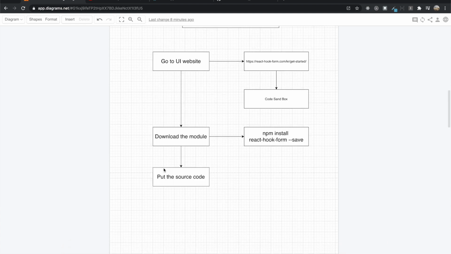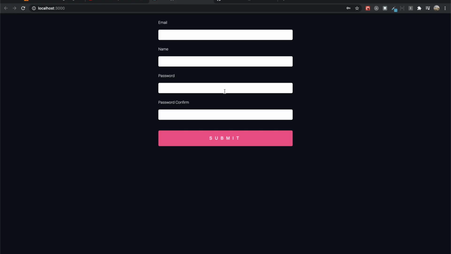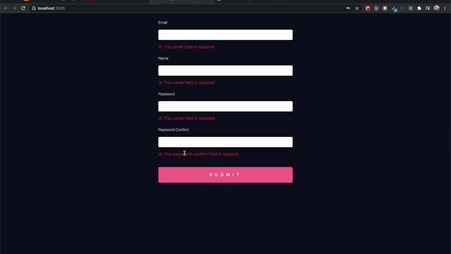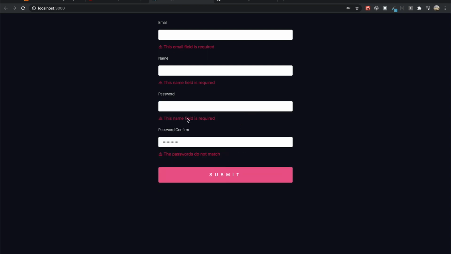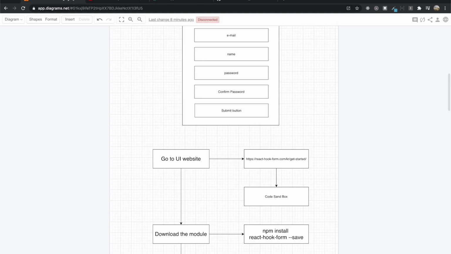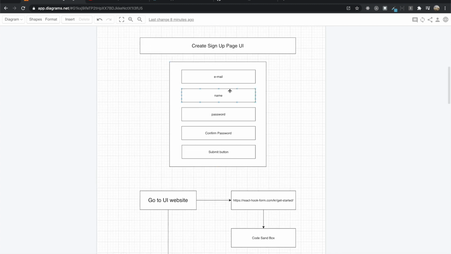So now we need to make this one. If I click this submit button, we can see this validation check works really well. If I type anything, okay, we will make this very simple but very useful feature. First we need to make the UI.